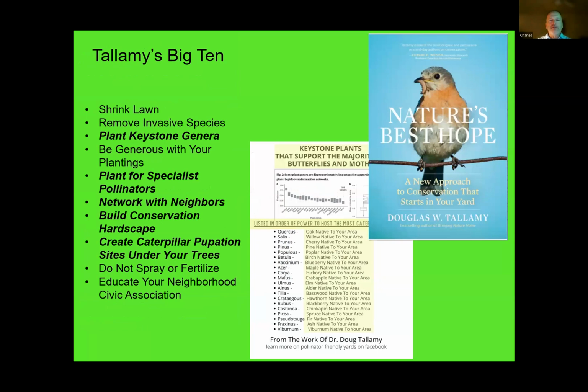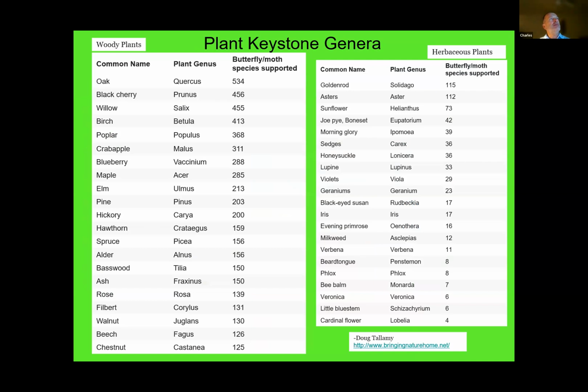And then, with Doug Tallamy, one of the things he's done very well is not only highlight those relationships, but also what we should or can do to help bolster those populations. And that is focusing on what he calls these keystone plant genera, so picking those species that support the most organisms. And you all are probably very familiar with this list. He started publishing this with Bringing Nature Home. It's also on the web pages now through his work and the work of others, but looking at those plant genera that really support the most organisms.